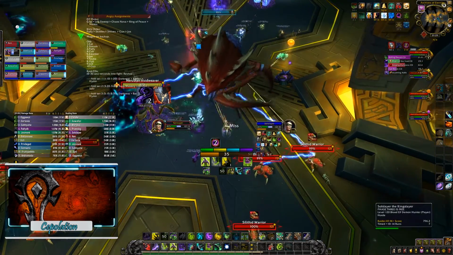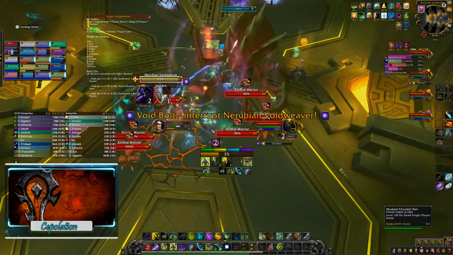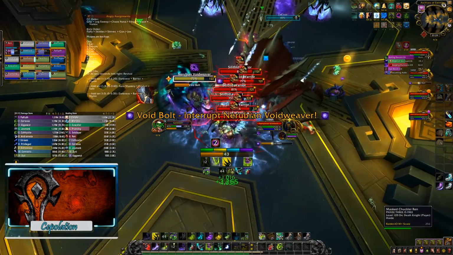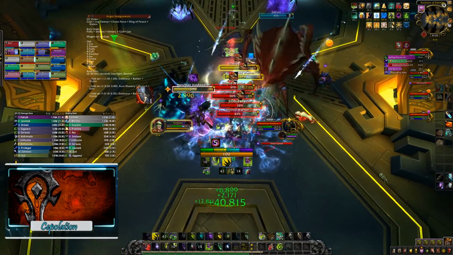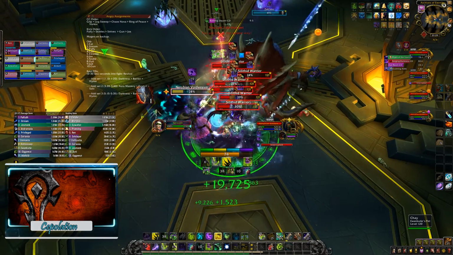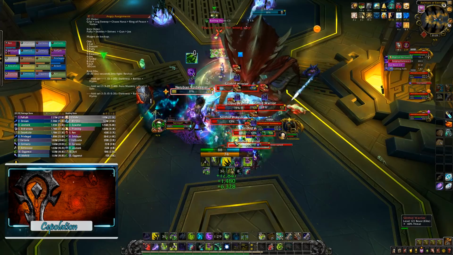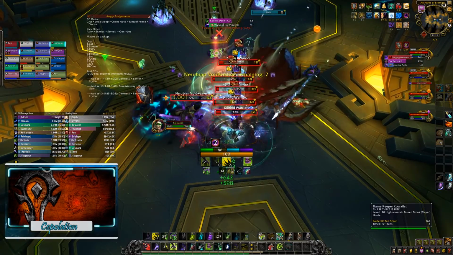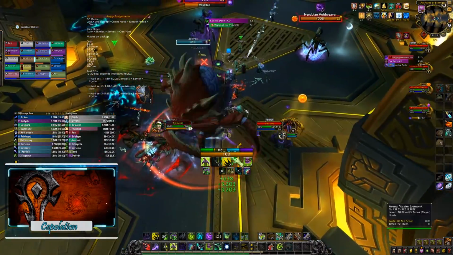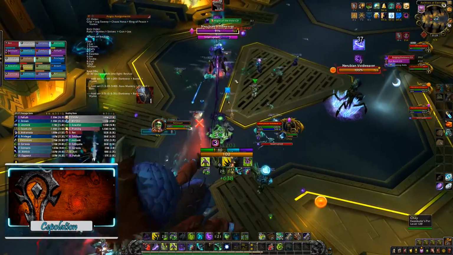So the next thing is the ads that spawn. We had a DK mass grip them, and then we leg swept and did a DH stun, and then if they were still alive, we used some monk ring of peace to push them back, and then I gripped them back up again on my demon hunter with sigil. So it's pretty much just killing ads in the correct order.